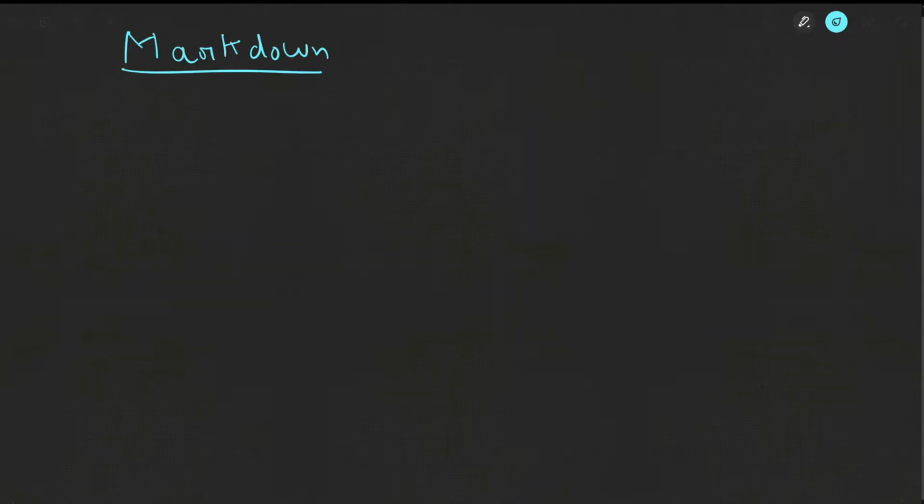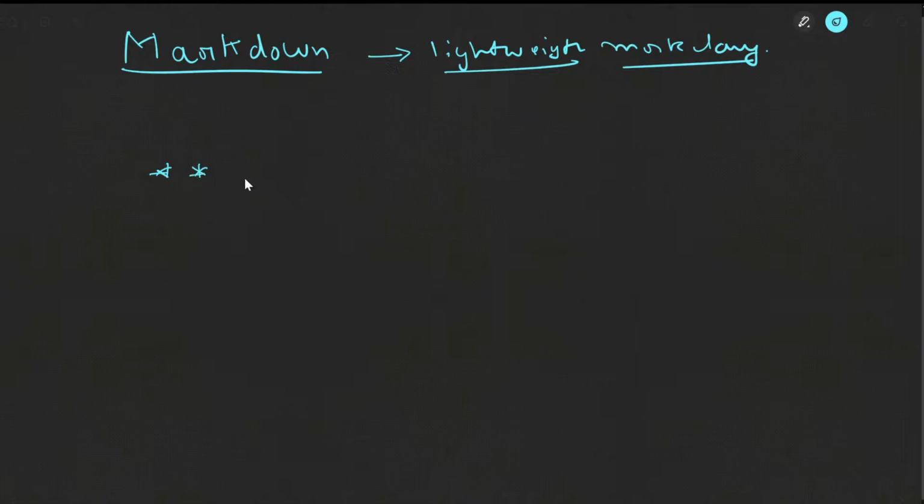Hello guys, and in today's video we'll be taking a look at why we use a Markdown editor or Markdown language syntax in general. Well, Markdown is basically a lightweight markup language, as the name sounds. It is used for creating formatted text. That means if you use some special notations in the text, it will result in printing out something much different.